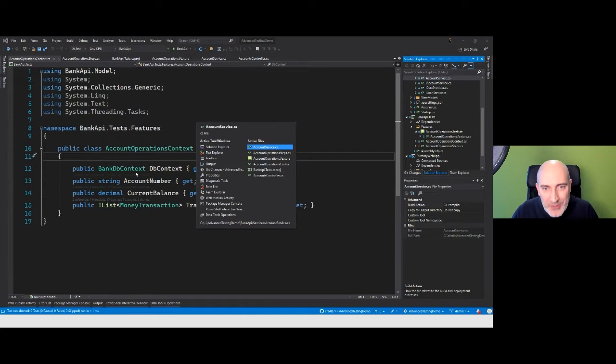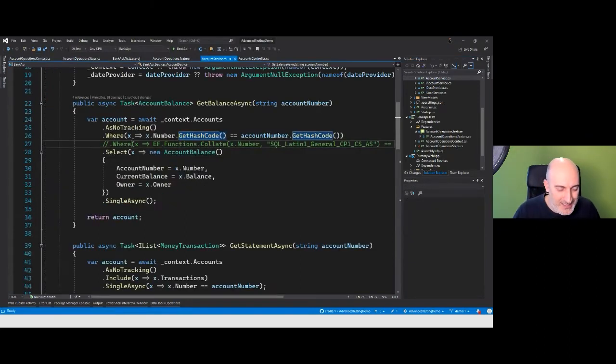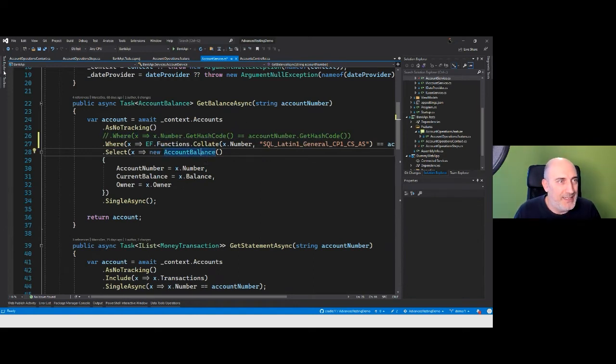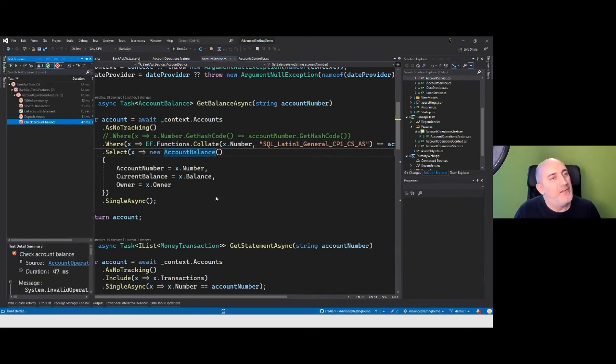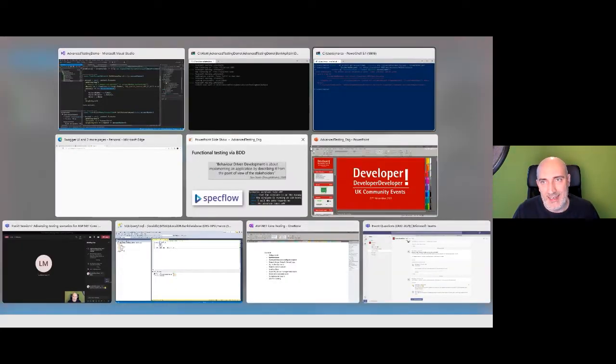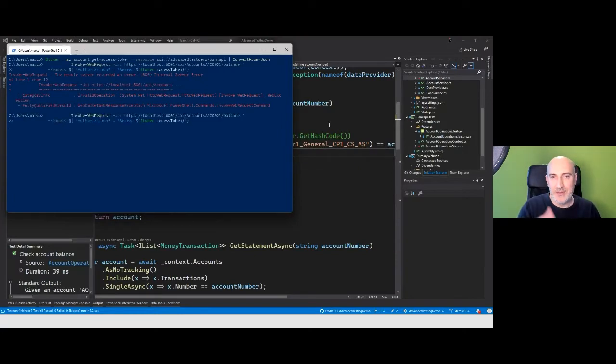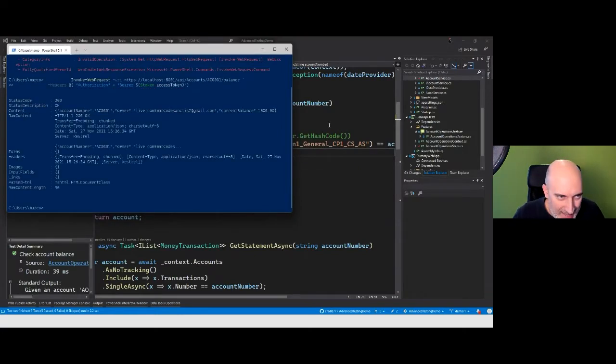If I go here, uncomment this line and comment this out, and I now run the tests, everything should be working correctly. In the meantime that the tests are running, all is green. I run the same code as before, and now I'm getting my response, right?